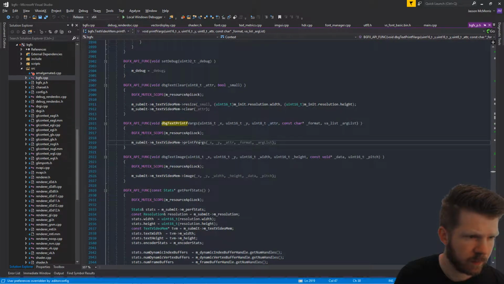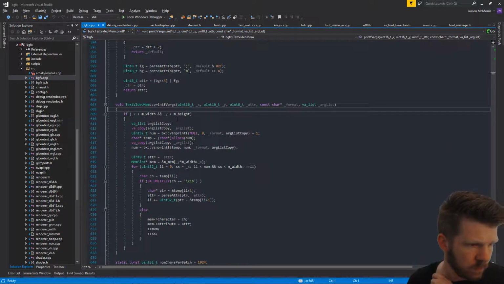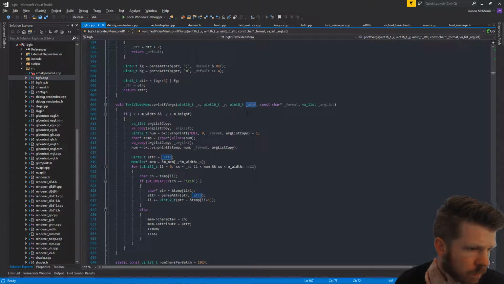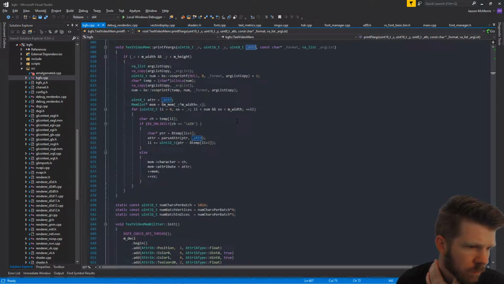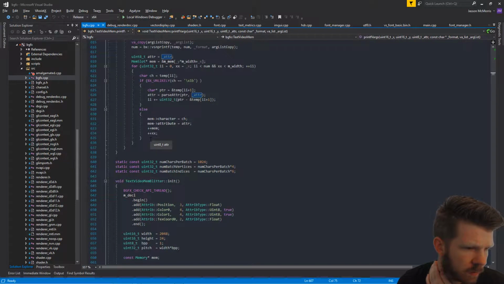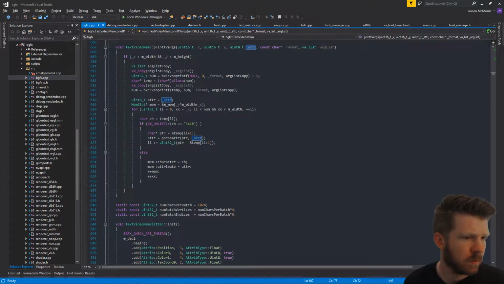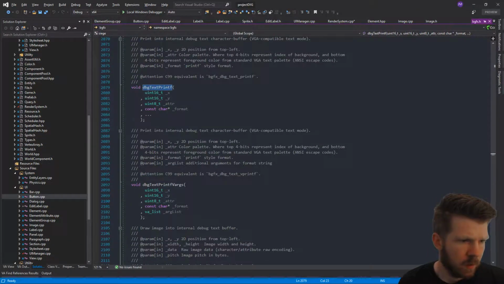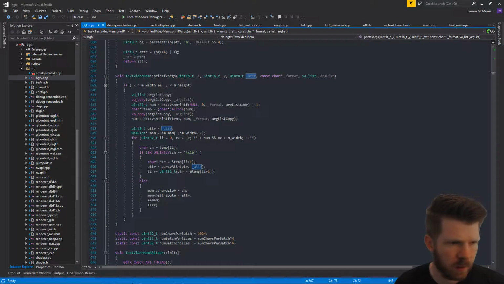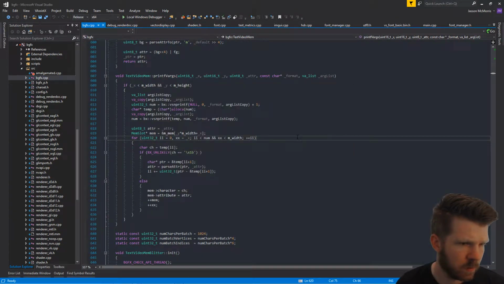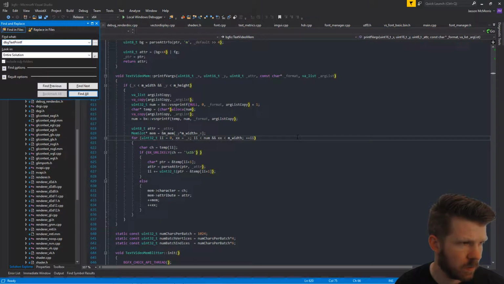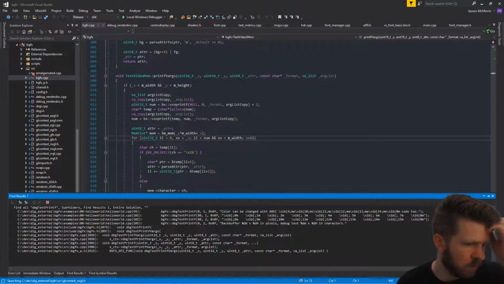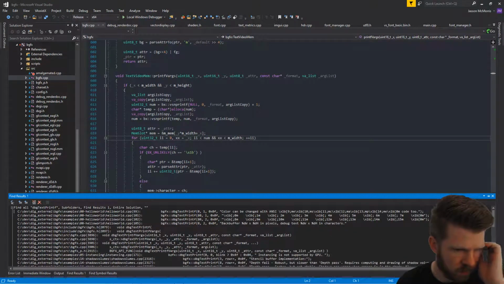What's this attribute? Printf args. Parse attribute. Is that really it? Let's look at an example.